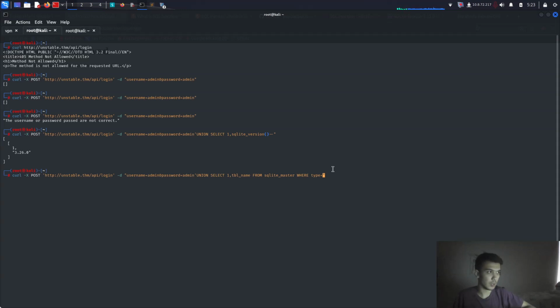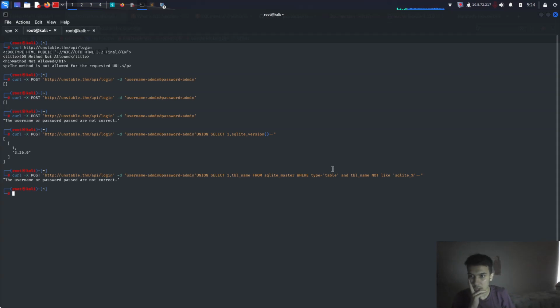Type is equal to table, and table name is not like, again what we were doing before with this media secrets, not like sqlite_ and the percent sign here, and I definitely have to use dash dash.